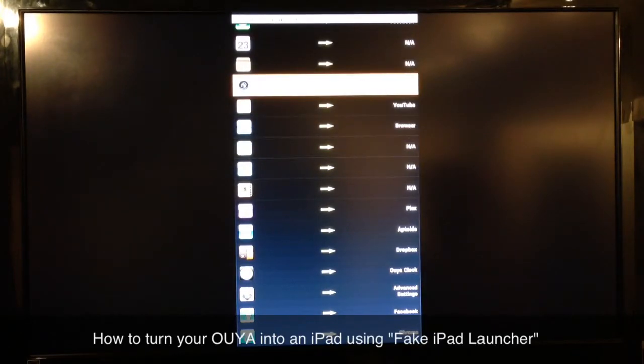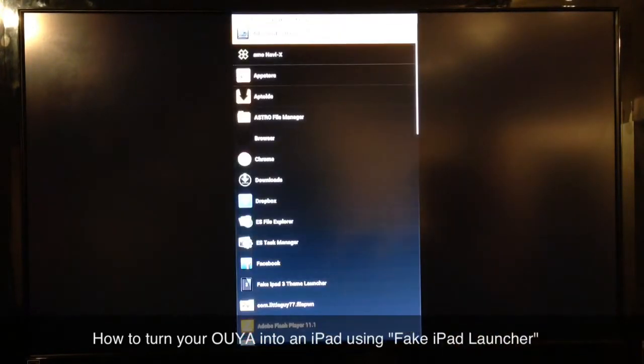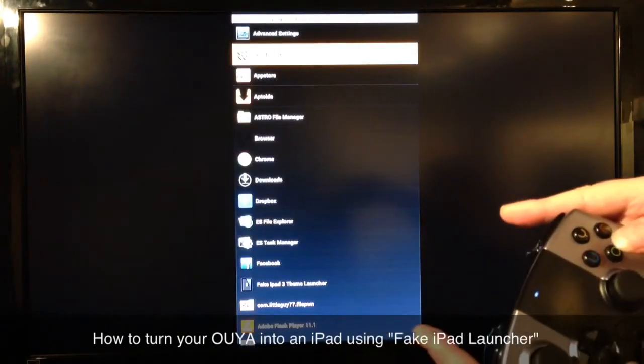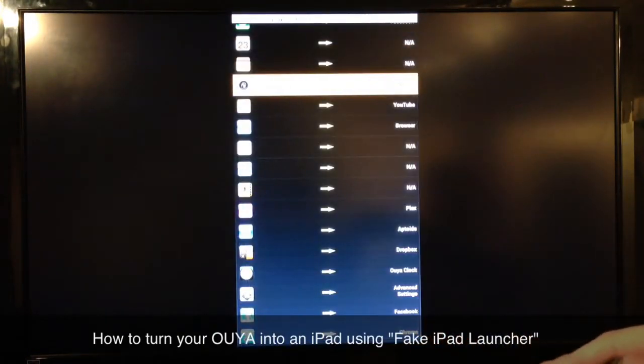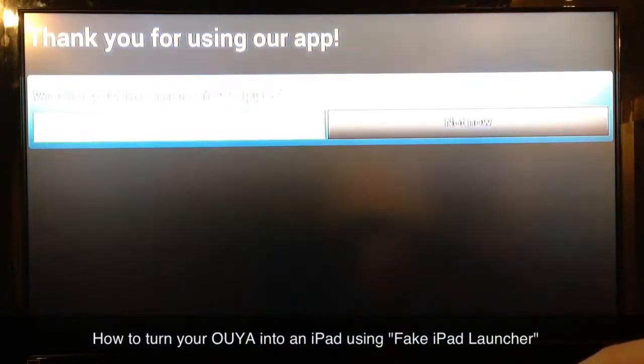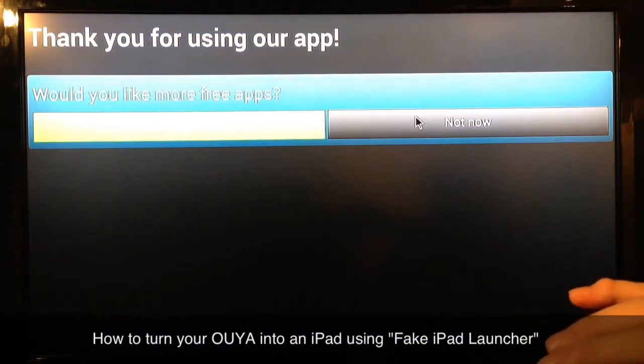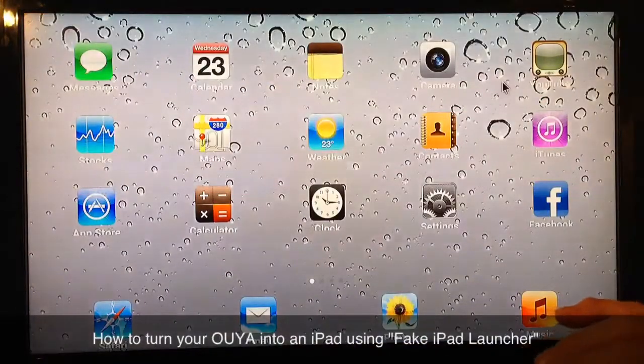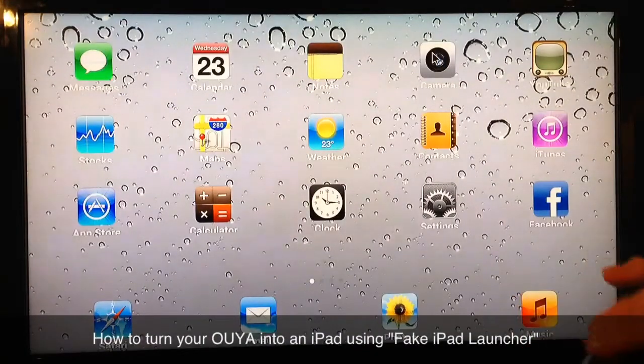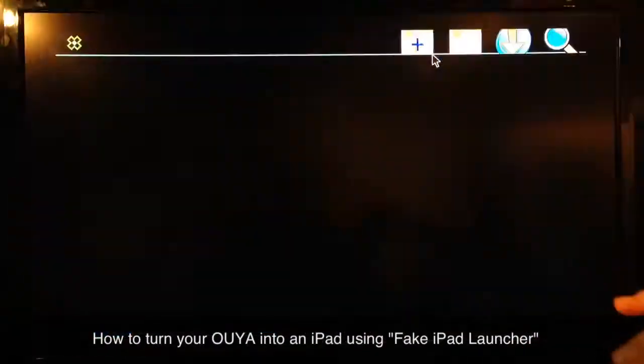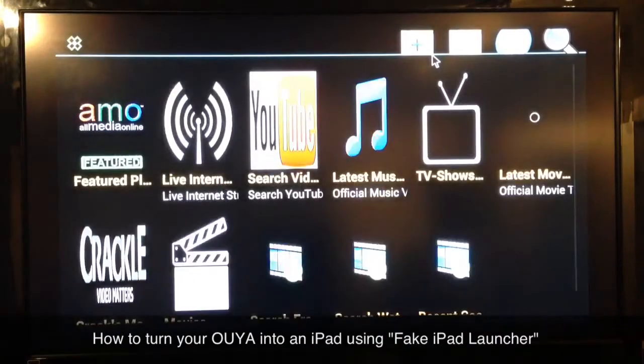Like for the camera app, I'll go ahead and show you. Just select that, and I'll just go ahead and select Navi X, and then I'll go back and show you when I launch my, you know, just go to not now for now, it's not want to check out new apps, and then I'll go to my camera app, and you can see right there, it launches Navi X.